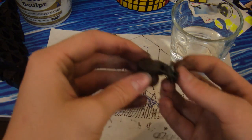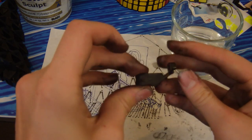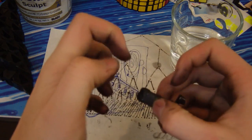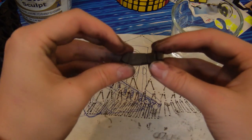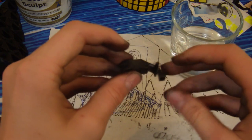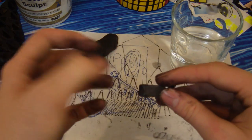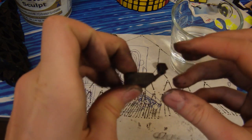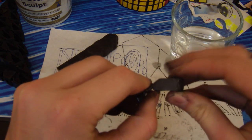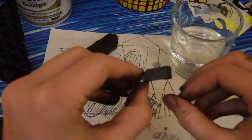We're talking 2, maybe 3 weeks, and sometimes you can get it back, and something that was really squishy and not so good eventually, after a really long time, might harden up. So just to note that if you're freaking out because, oh crap, I just made a batch of Apoxie Sculpt, and it could be a very large batch, which is kind of expensive, I would recommend just giving it a couple weeks, and maybe it'll harden up. I've had one time where it didn't, but most of the time it will harden up.